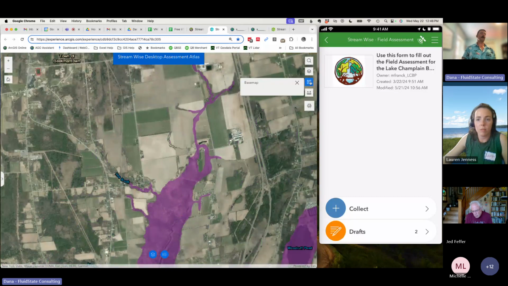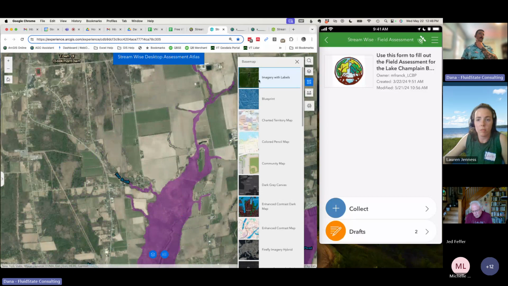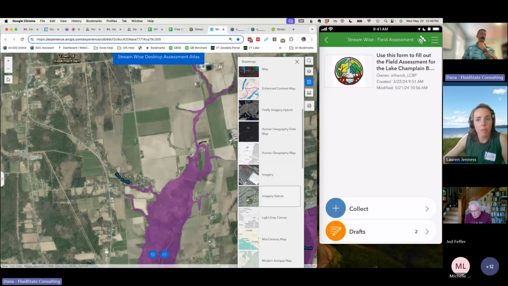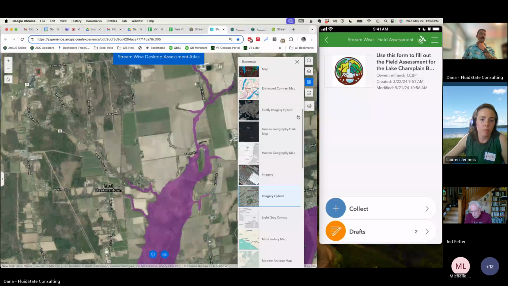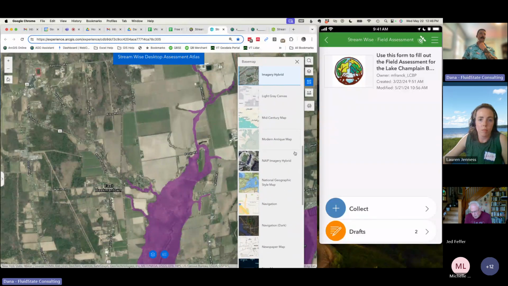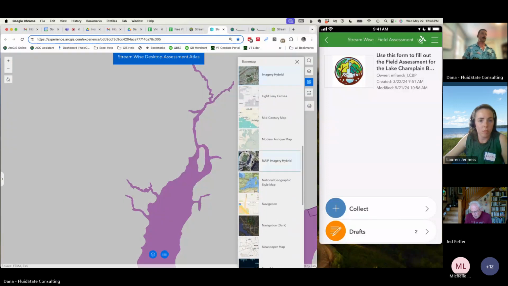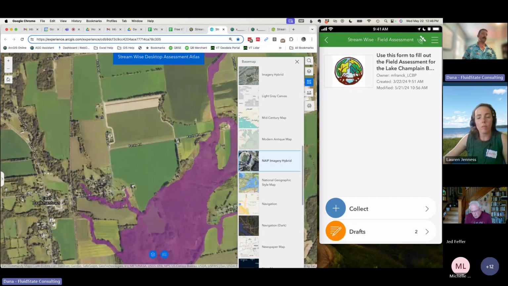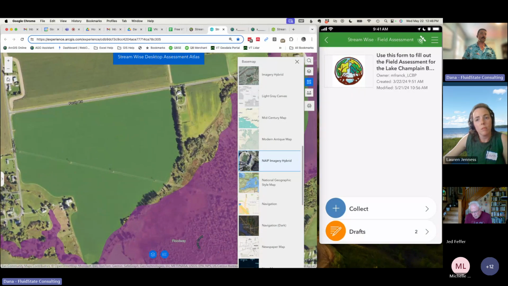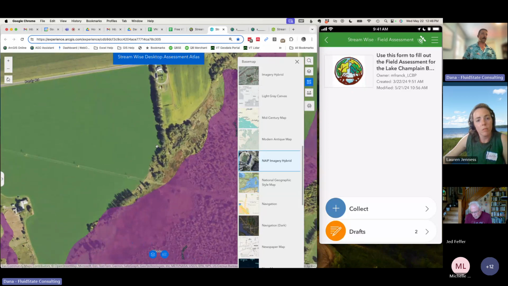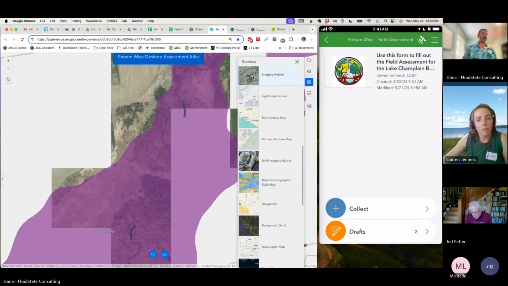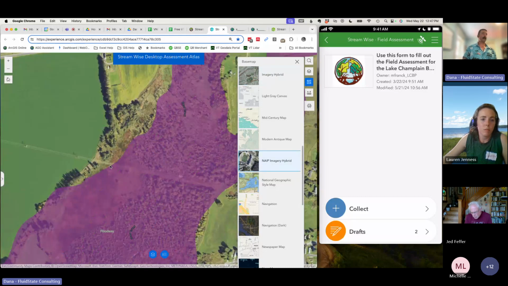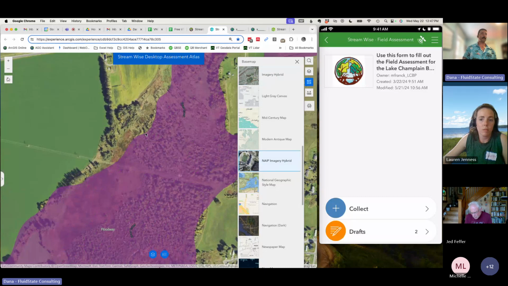We do have these base maps. So this one, imagery with labels, is the one that we have by default. Notice that we do have a couple others down here. Imagery hybrid, I think it's actually the same. And then there is an NAIP imagery hybrid. So that is different imagery. It can be different times of year, different years, different resolutions. So let's just click, see, I don't know. Yeah, definitely different imagery. Possibly easier to tell buffer width from this.